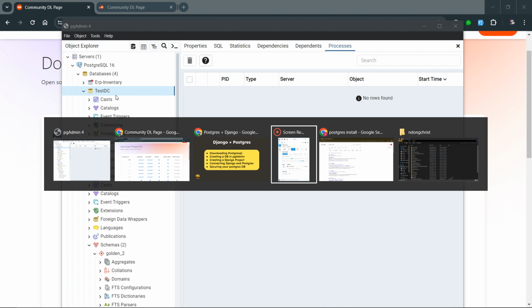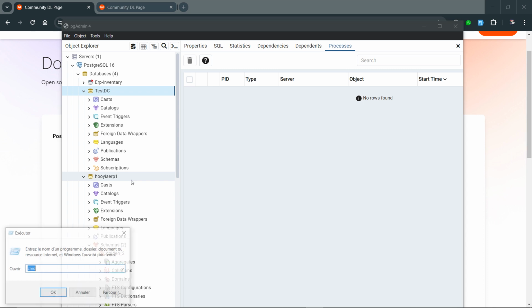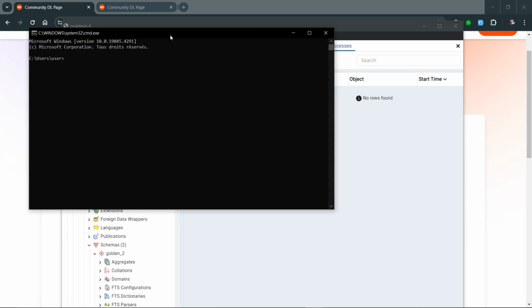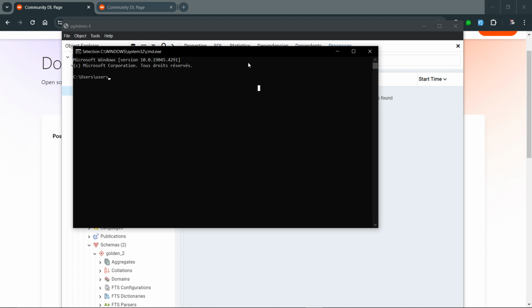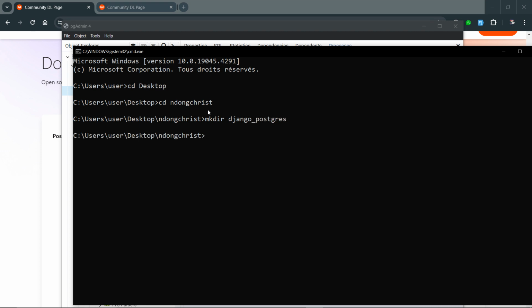Now let's go ahead and create a Django project. To do that, let's open our command line, and let me zoom so that you guys can see. Hope you're able to see. Okay, now let's go to our desktop and enter the directory where I run all my projects, and then make a directory called Django postgres.